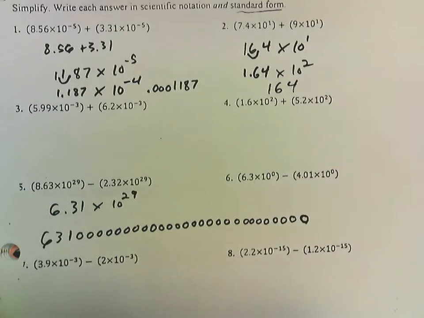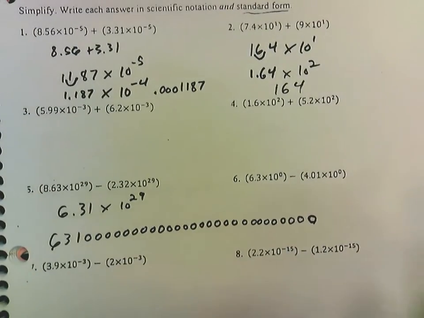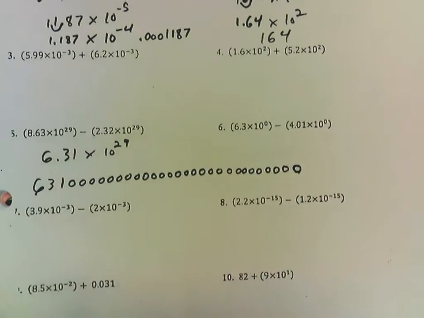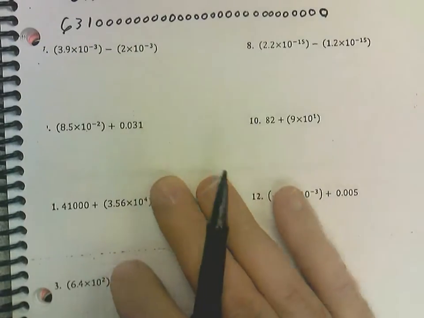Whew. And this is why we have scientific notation, so we don't have to do this every time we write something. Isn't it much easier to write 6.31 times 10 to the 29th than this old big number? Whew, man. All right, I'll do one more on here. So let's do one that isn't quite as big. Let's do one of these where we have to convert.